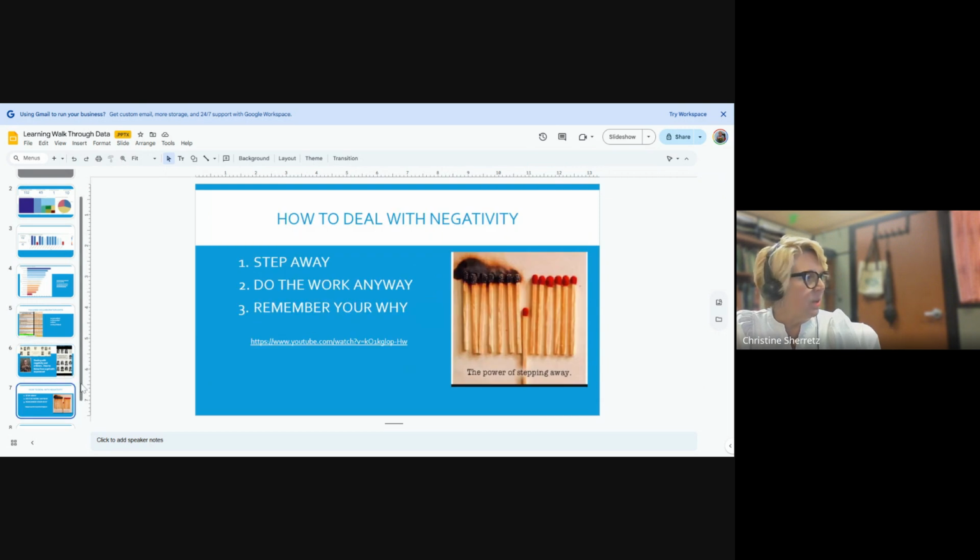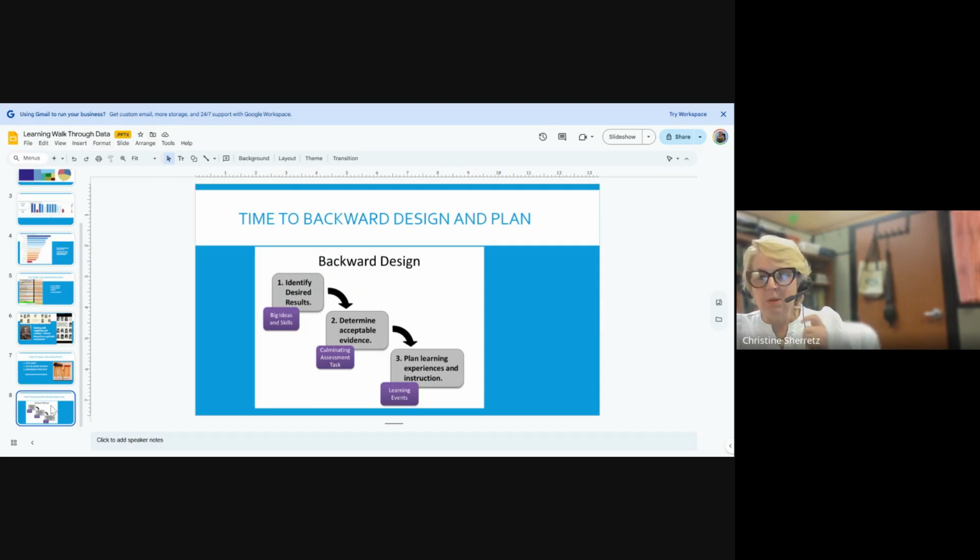And then the last slide, this is why I wanted to show you this. We planned a backward design. So we said, okay, these are things that we're not doing well with. So therefore, what is our identified, our desired result? What is going to be good evidence of that? And then we plan the experiences. Because sometimes what happens is, as teachers with curriculum, we say, man, this is a really fun activity, I want to do this activity, but maybe the activity doesn't align with the content or the enduring understanding.